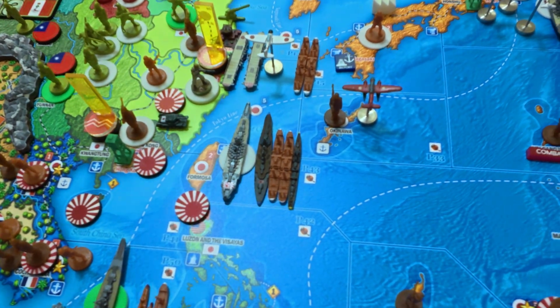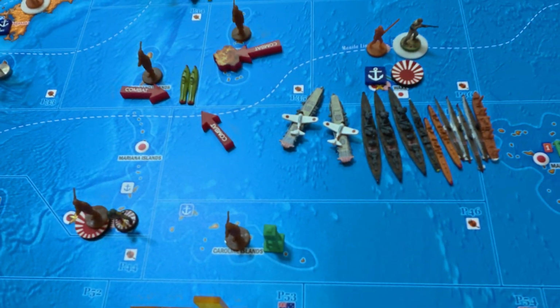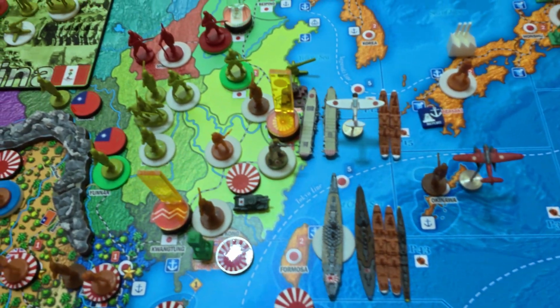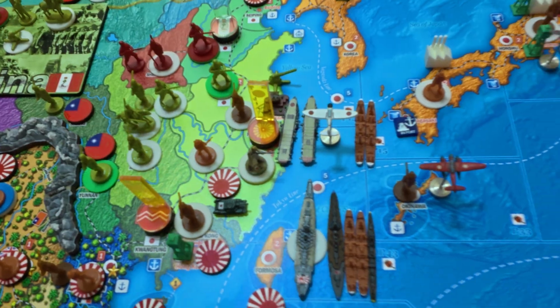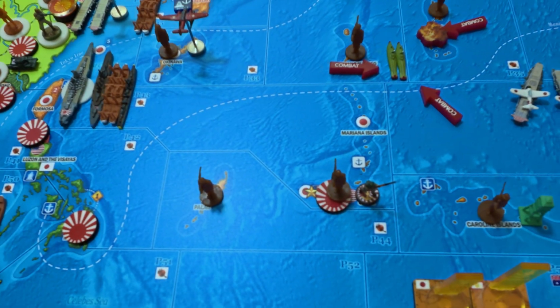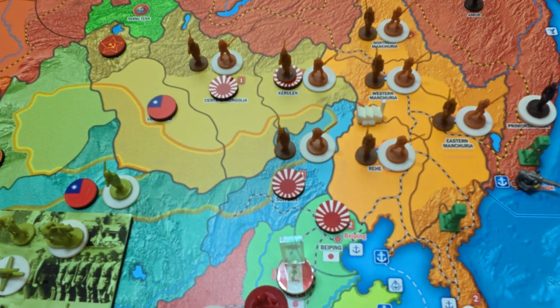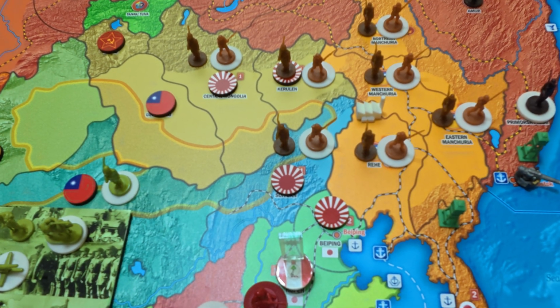That seaplane flies back. The two fighters land there in P-36. The tactical lands there in Nanking. All right, up here in central Mongolia, going to do a bit of amoeba movement.